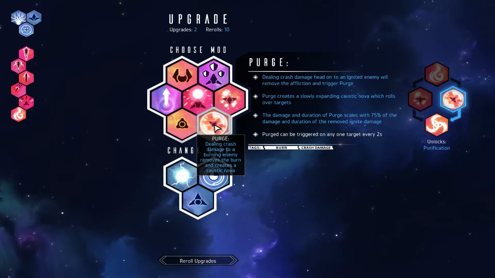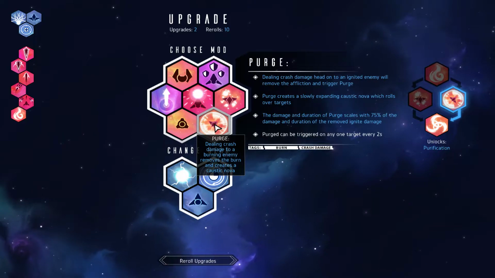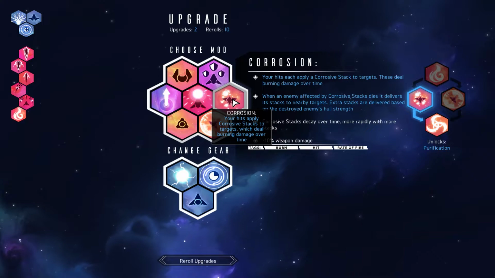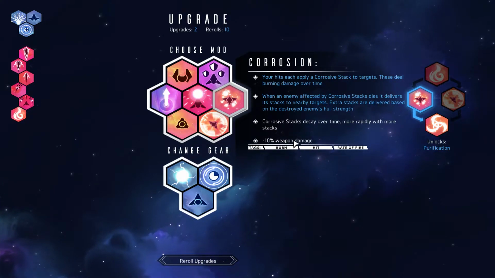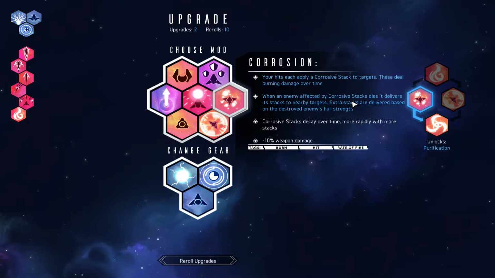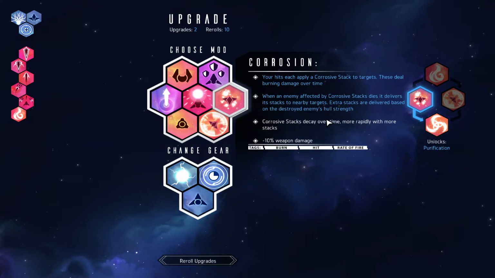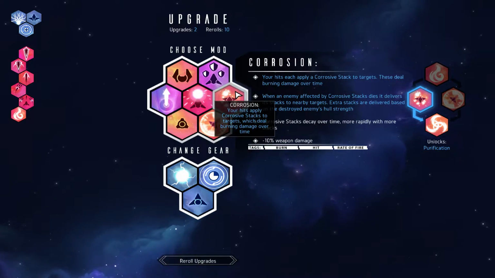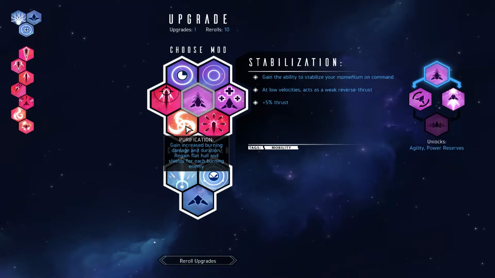Purge is dealing crash damage to a burning enemy, removes the burn and creates a caustic nova. We're not dealing crash damage, so your hits apply corrosive stacks to targets which deal burning damage over time. That sounds better. It's less weapon damage though. But when an enemy affected by corrosive stack dies, it delivers its stacks to nearby enemies. Extra stacks are delivered based on the destroyed enemy's hull strength. That sounds great. That sounds really great. I'm gonna go with corrosion. Yup. Oh, and we have even more upgrades.